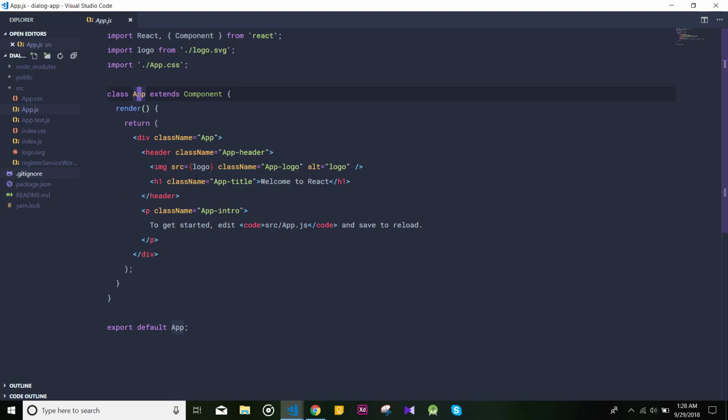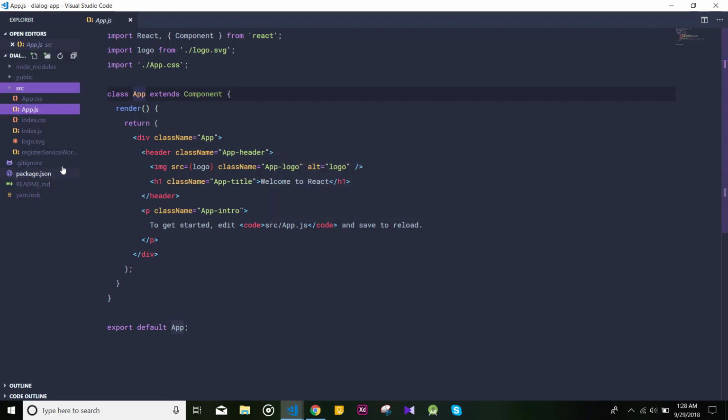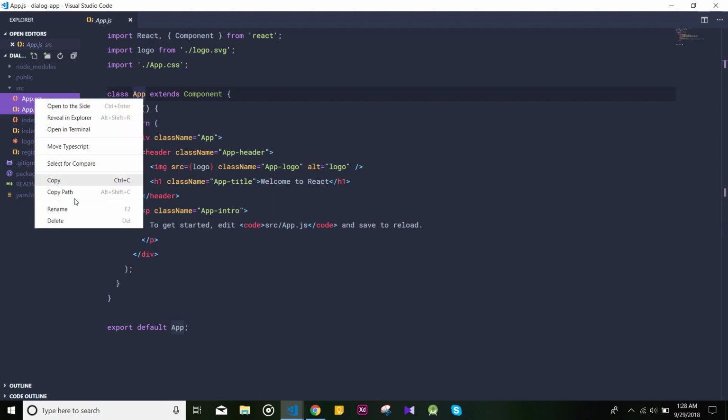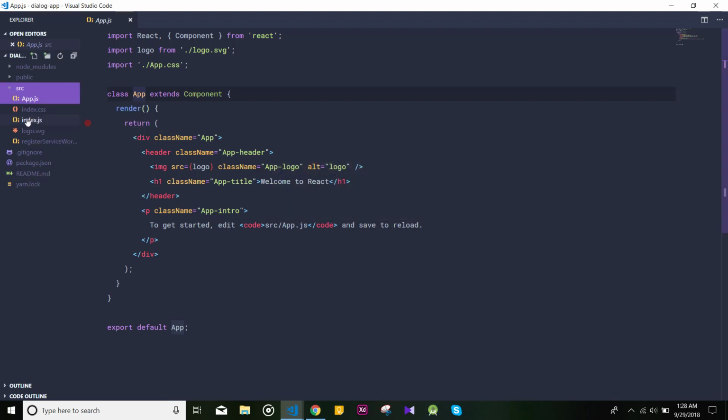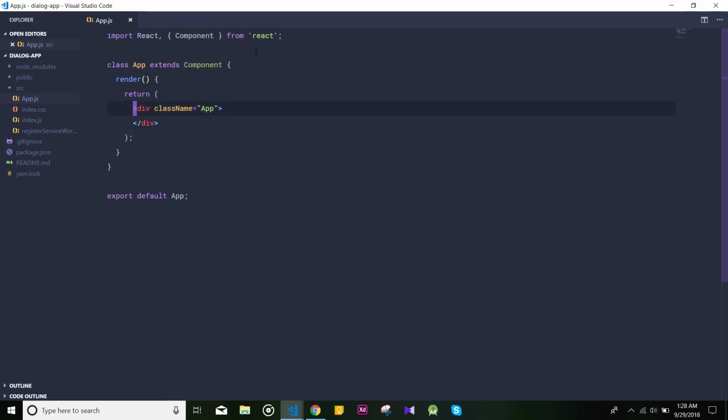So what I'm gonna do is remove some unnecessary stuff from this folder. We don't need a test file because we're not testing. And we don't need a CSS file. And we do not need a logo. So I'm gonna delete all of those and remove these references from the app.js file. Also, I'm gonna remove everything that is inside this app div. Right, so now I can just write hello world and it would appear on the screen.